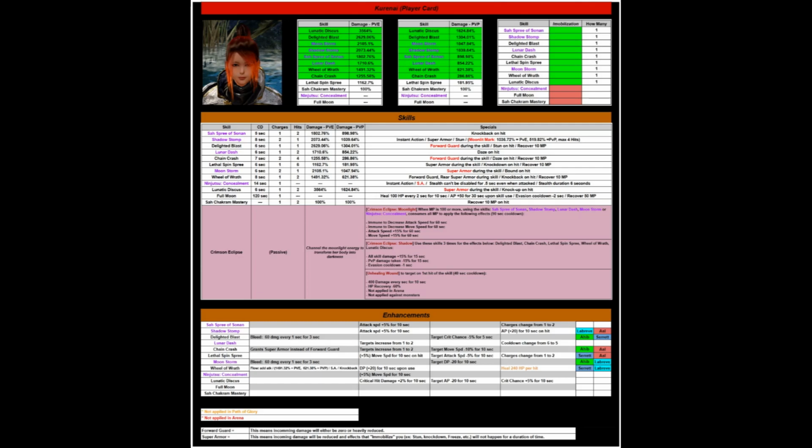Super Armor. This is what a lot of people who love PvP are all into. This means that incoming damage will be reduced, and the effects that immobilize you, like stun, knockdown, freeze, etc., will not happen for a duration of time. This is why when you get into a fight with another player, the first thing you want to do is use a skill that activates your Super Armor, and for you, Shadow Stomp is one of those skills. You'll see the icon for Super Armor, and that means that their ability to knock you down or get the advantage on you is not going to happen until the duration of the Super Armor runs out.